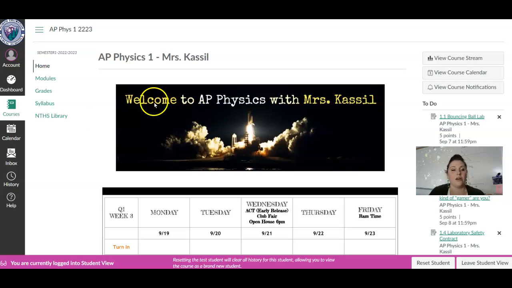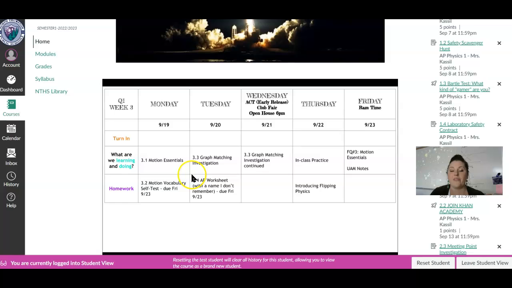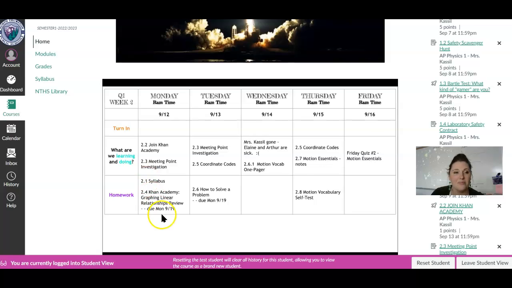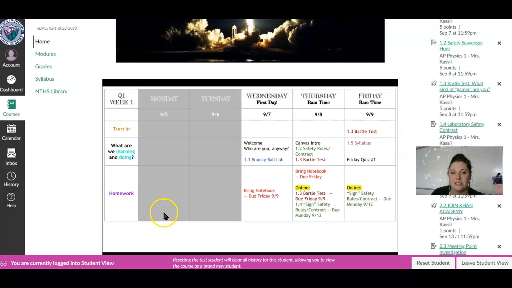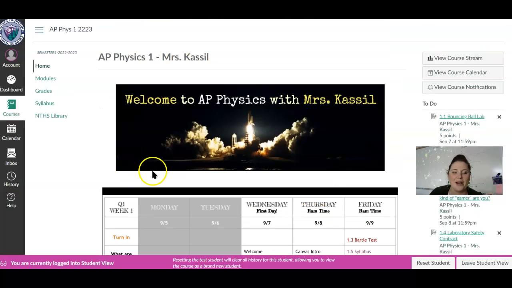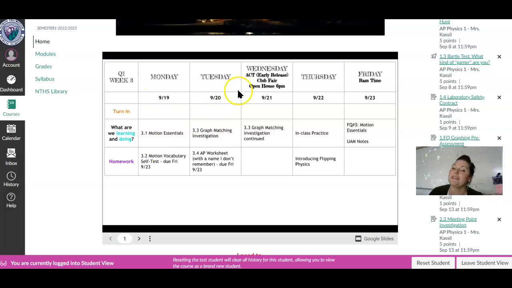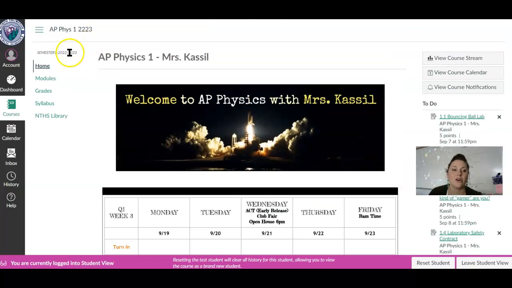So on our Canvas homepage, there's a pretty banner and then there's a calendar. This is not an interactive calendar, like it doesn't link to the assignments, because I really just need a record of what we're doing. So going through the slides, we'll go back in time so students can see what was happening previously as they go through the weeks that are there. So you'll see what we're doing each day, if we're turning things in, or if there's homework to be done. That's the only thing that's on this homepage, and otherwise all of our content is organized in modules. Canvas is a giant website.